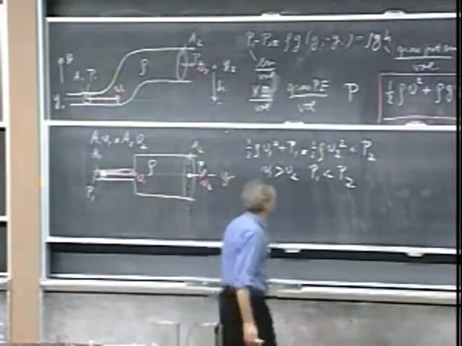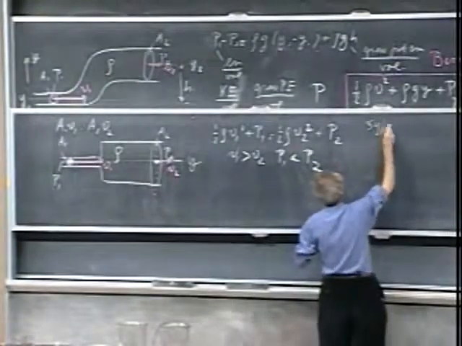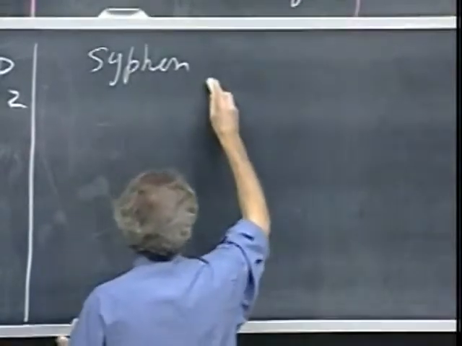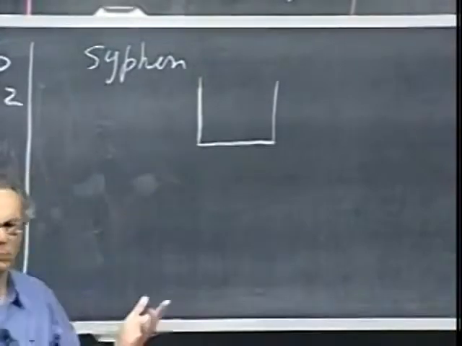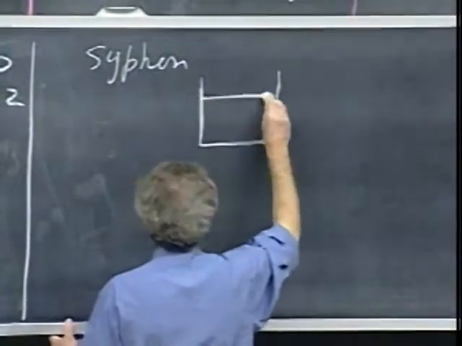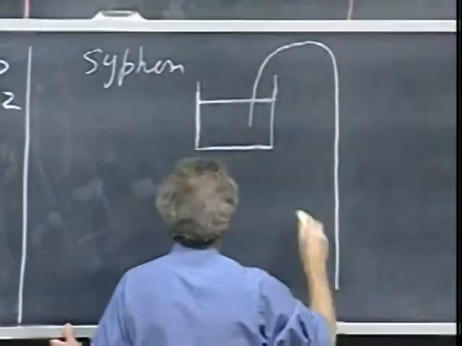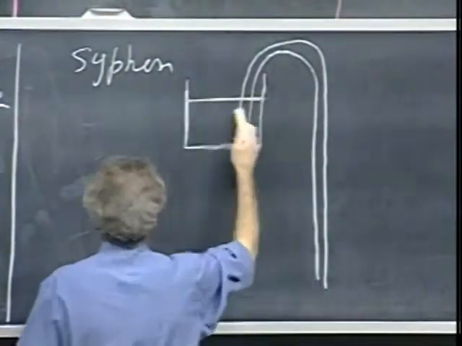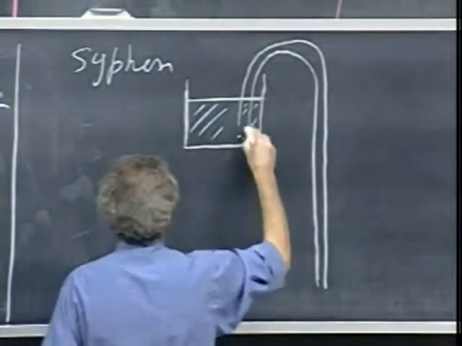You must all have encountered in your life what we call a siphon. They were used in the medieval and they're still used today. You have here a bucket. In general is used with water, lakes. We have water here, but it could be any liquid. And I stick in here a tube, which is smaller diameter, substantially smaller than this area here. And there will be water in here up to this level.